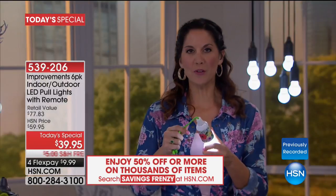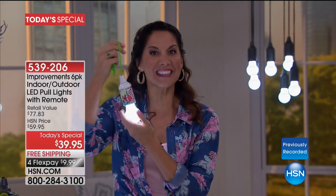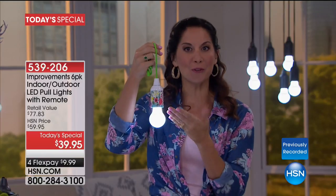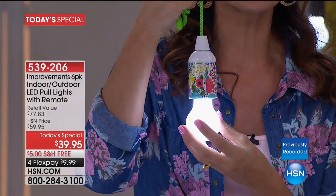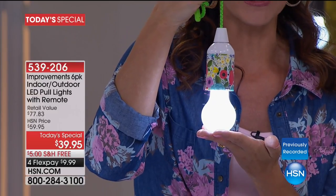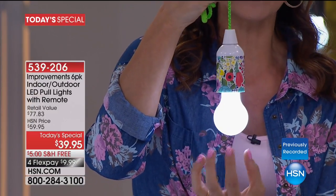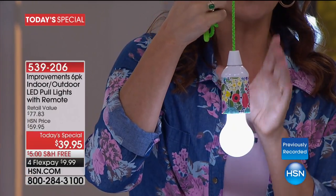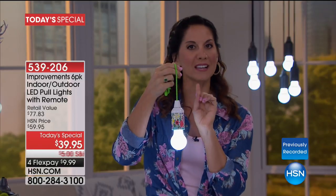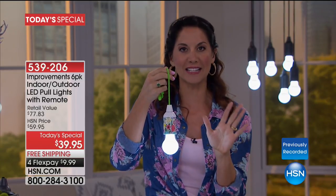This light is beautiful and smart at the same time. The floral is my personal favorite — I have it all over my home. They're battery operated, LED, cool to the touch, shatter resistant, and they give out this gorgeous perfect optic white glow. They're very on point right now because that retro bulb is still hot and not going out of style anytime soon.